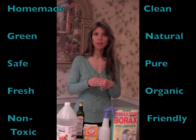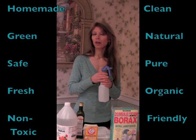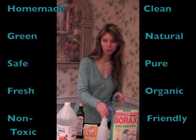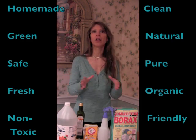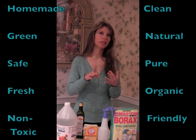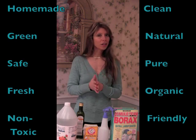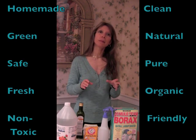So, a 1/4 cup vinegar. Get your spray bottle, 1 cup of boiled water; you can cool it. You don't have to put the very hot boiling water in your spray bottle. And then you can spray it anywhere. You can spray it on your toilets and your sinks and your faucets and your fixtures. And what I love to do, I keep a spray bottle of the vinegar and water in my bathroom.